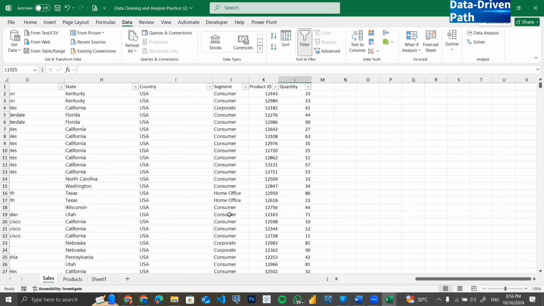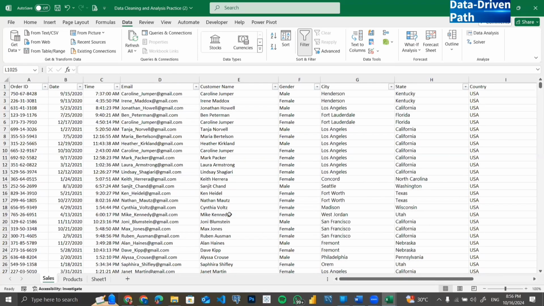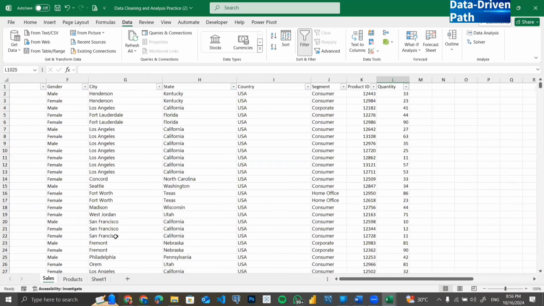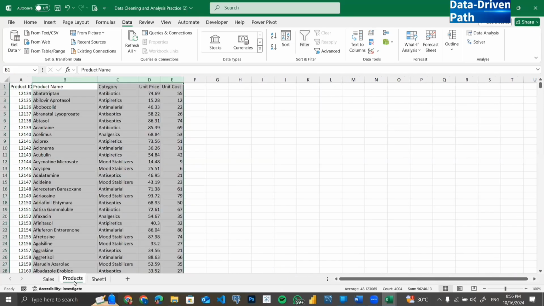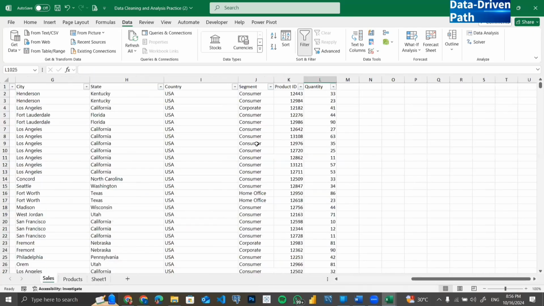Ooh, that was quite a task. Do you see that? So data cleaning is not just a walk in the park. I have to carefully go through each one of them. And there are some data that are even dirtier than this one. So what is left for us now to do to proceed with our analysis is to bring the details of the products from this product sheet into the sales table using our VLOOKUP. So that is where we're going to kick off the class.